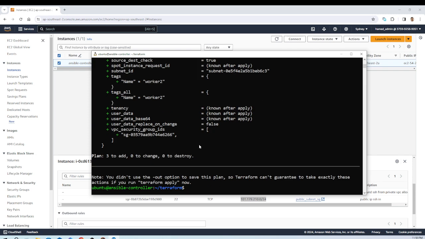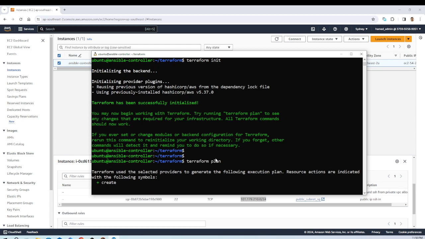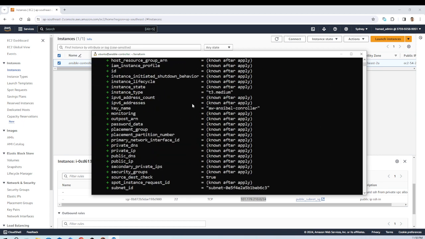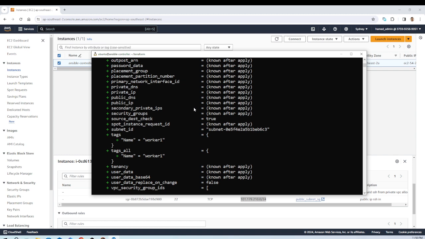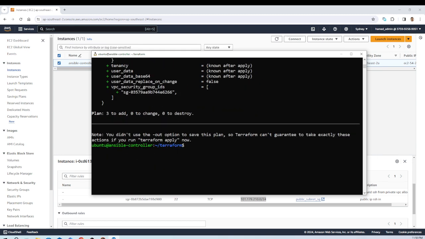It's mentioning plan: 3 to add, 0 to change, and 0 to destroy. Here we see whatever is going to be added and changed.